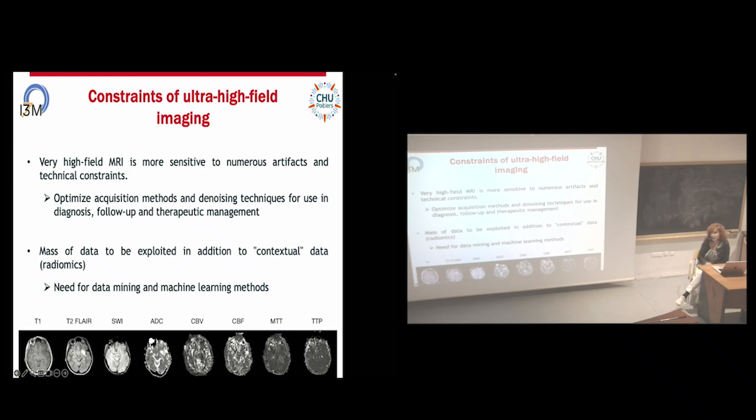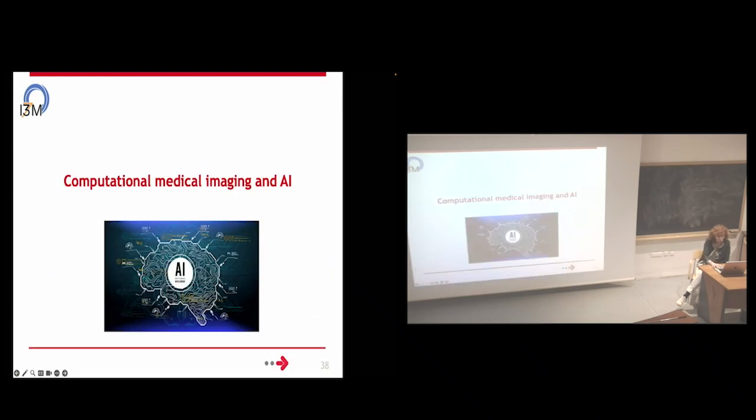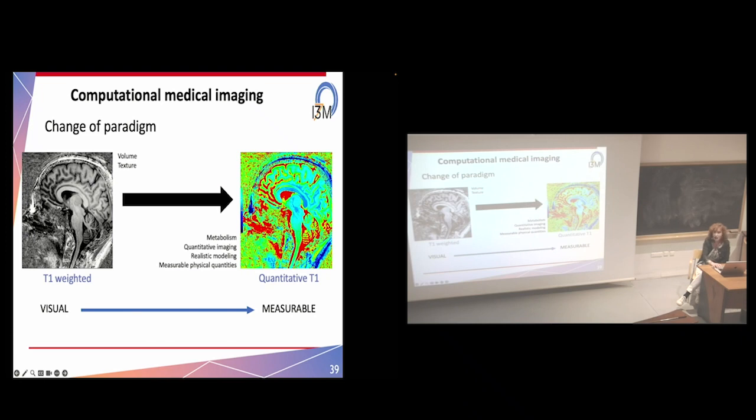We also see that we have a lot of information that's very helpful for the diagnosis and the follow-up of the patient, but in another way, it's also something very problematic, because generally an expert cannot see all the information in one second, and it's why we need data mining and machine learning methods. So we can move now to the aspect of artificial intelligence.